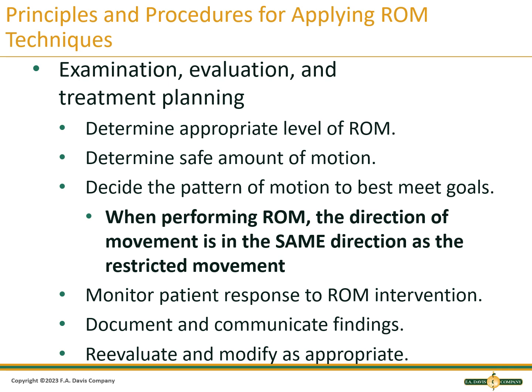Principles and procedures for applying range of motion techniques. So the exam, eval, and treatment planning should help us determine a lot of these things, but as the patient progresses, you're also going to have to use your clinical judgment to make the right decisions. So we want to determine the appropriate level of range of motion. Are we utilizing passive range of motion, active assistive range of motion, or active range of motion, depending on where the patient is in their recovery?